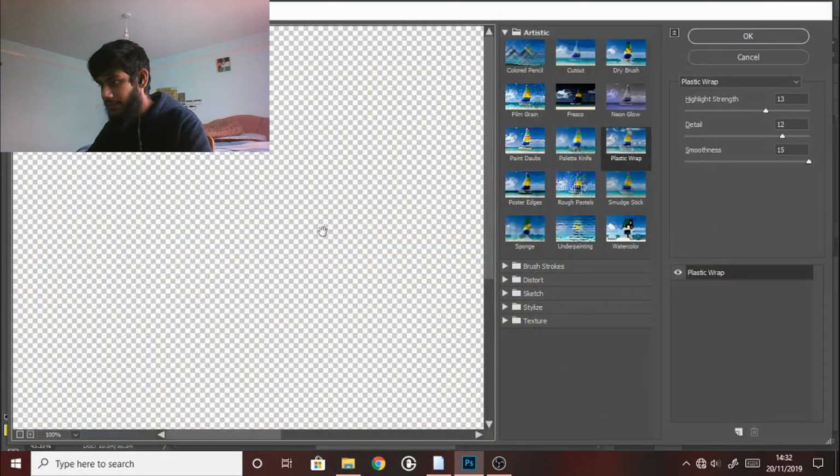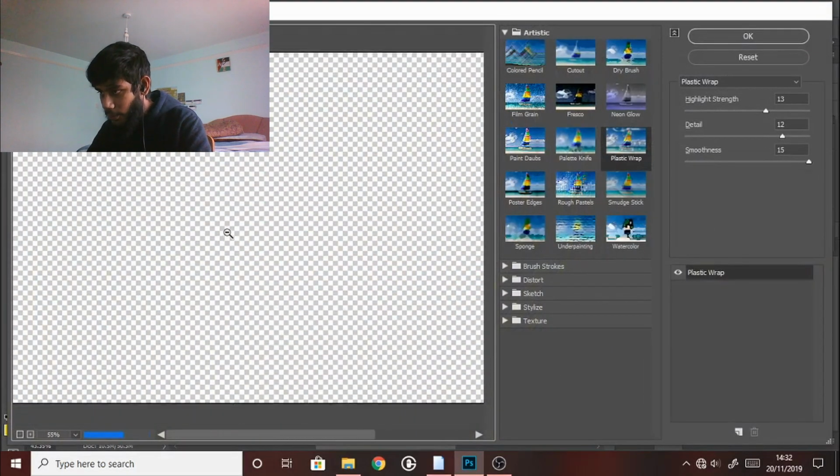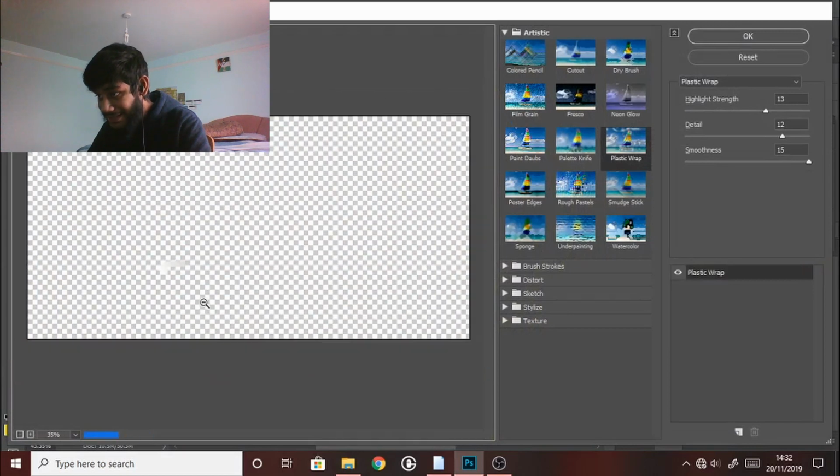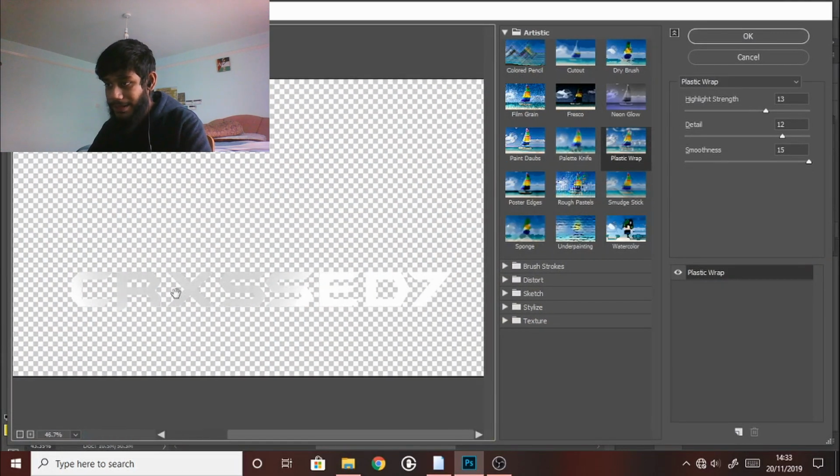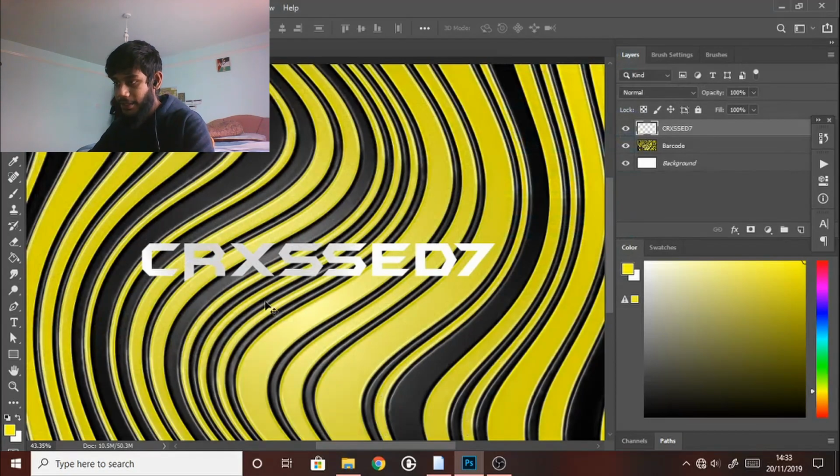We'll rasterize it, and we want to go ahead and add... If you look here, because it's already applied by itself, you can add a plastic wrap, and it makes it look like the text is also affected by the metal and stuff like that. So that's if you just press OK.